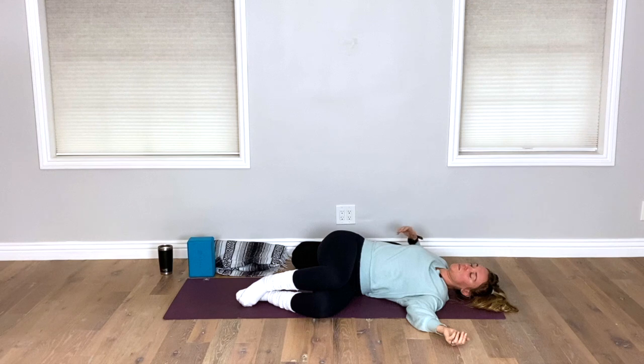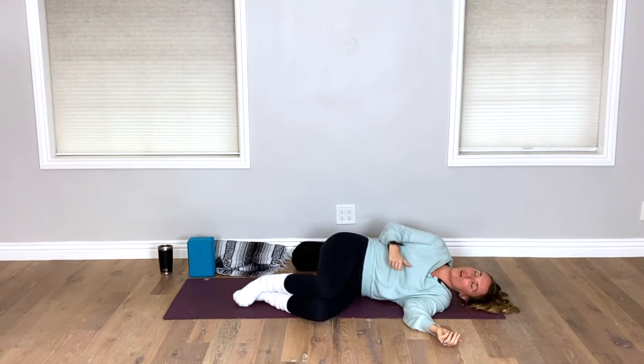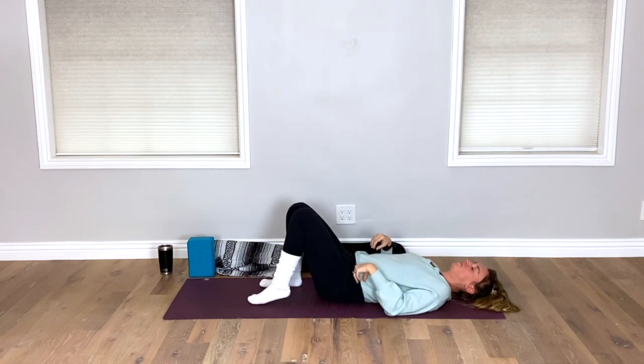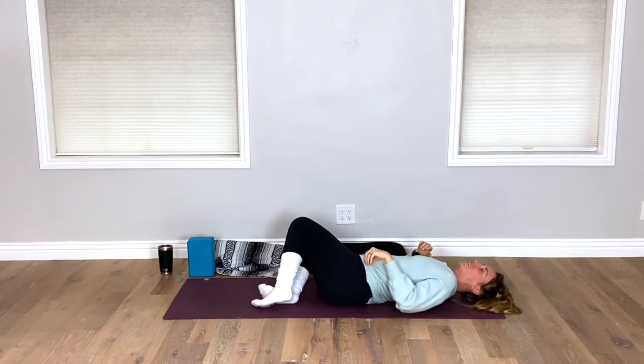Slowly start to come back to your left side the way you came, bringing your top arm back around. And then roll all the way onto your back. Just take a couple breaths here. And then roll all the way onto your right side, taking your easy twist on this side.